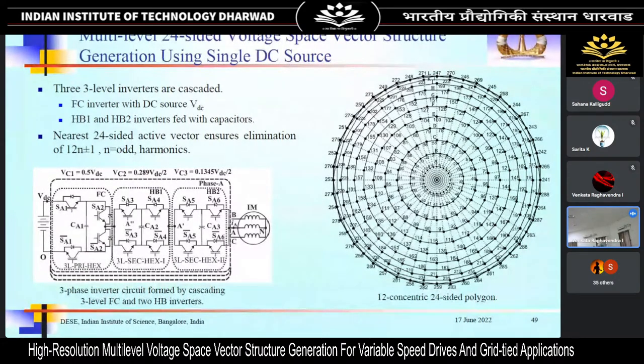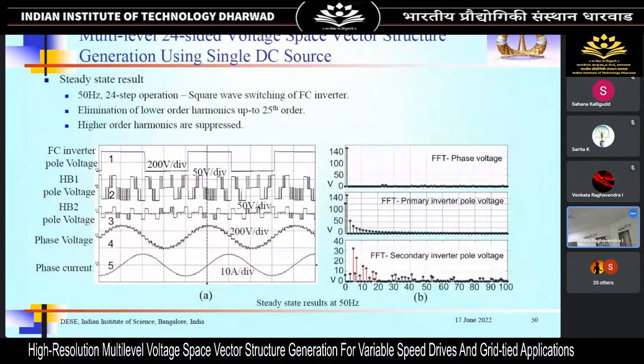Harmonics up to 5th, 7th, 11th, 13th, up to 17 are absent at the whole level. That means these harmonics are suppressed not by LC, but by switch capacitors. That's the idea. See that this capacitor voltage is very less. See this line. You can go to square wave, but high voltage is there.